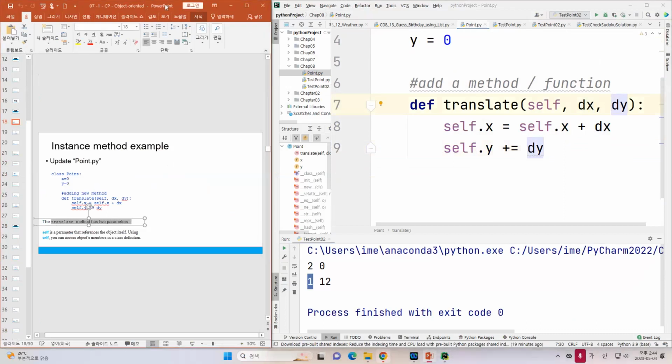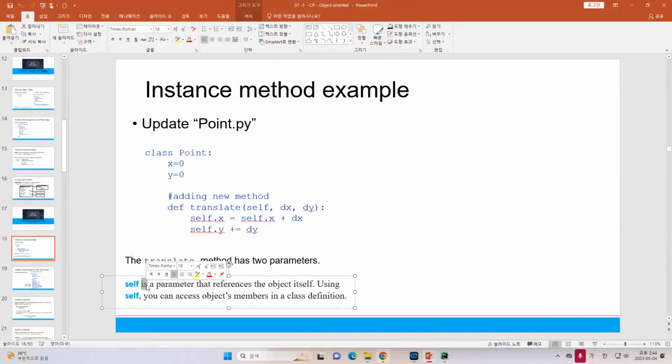Self is a parameter that references the object itself. Using self, you can access the object members in the class definition. So you need to have the self in order to know what is the current value of that object.